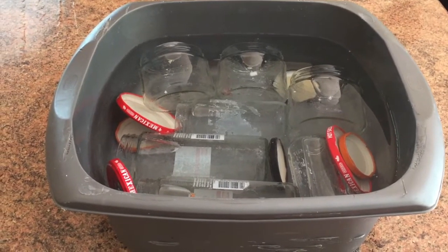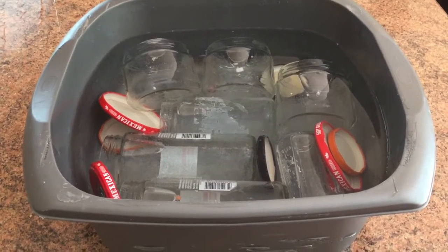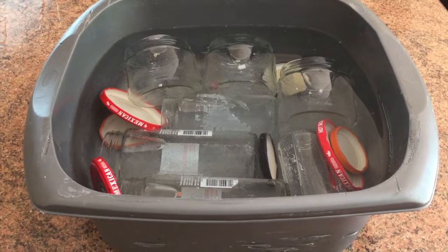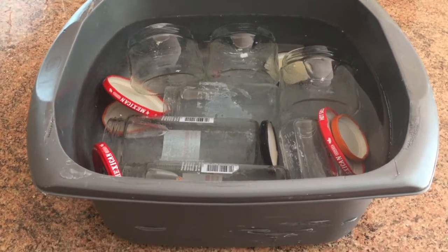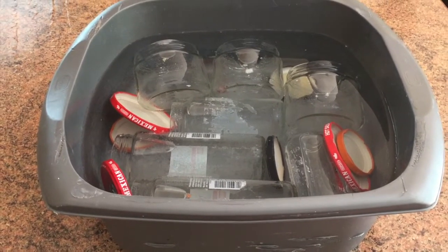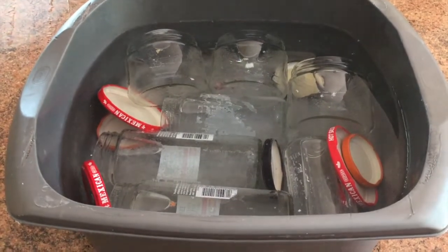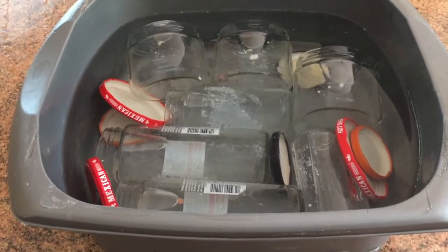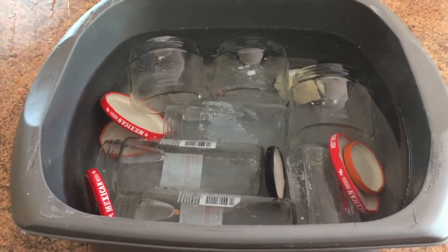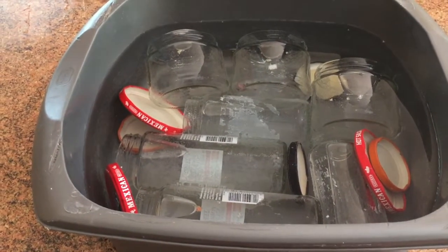One of the first things I'll do is clean and sterilise the jars I've been collecting. These are old jars from things used over the last few months — things like olives and salsa sauces — and they're perfectly good. These jars will be sterilised three times in boiling hot water, then dried, and sterilised a final time before I put the jam into them. My only advice is to stay away from jars that have had curry paste or really strong-smelling things in them.